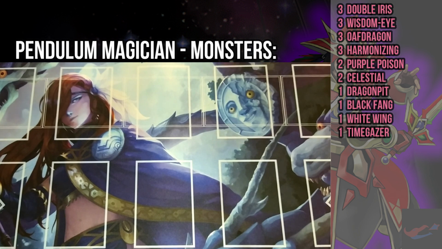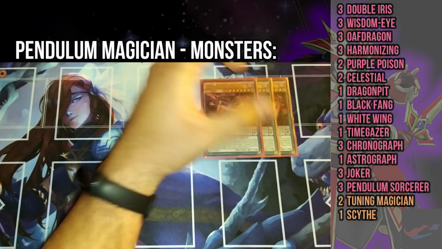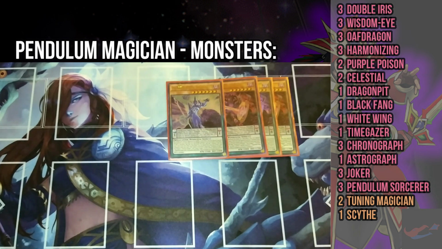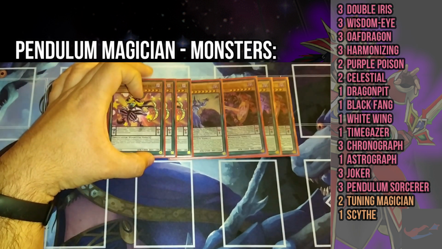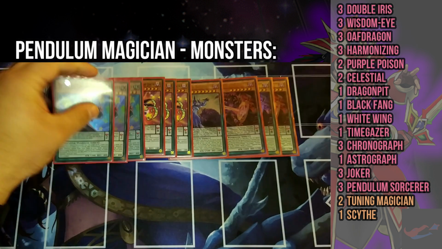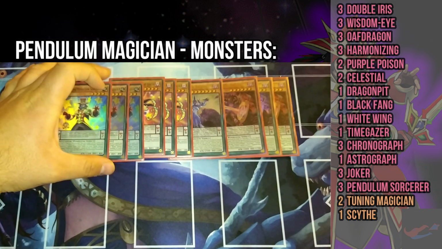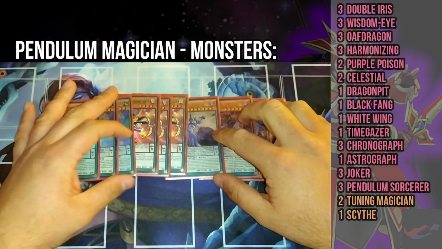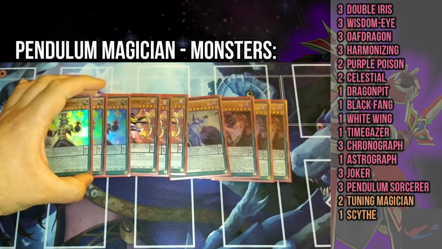Then for the additional Pendulum supporting cards, we have triple copies of Chronograph Sorcerer, 1 copy of the Return from the Banlist Astrograph, 3 copies of Perform Pulse Skull Cobra Joker, and 3 copies of Mr. Pendulum Sorcerer. These are basically your other Pendulum cards that are not related to Magicians exactly, which is why I wanted to put them in their own section.